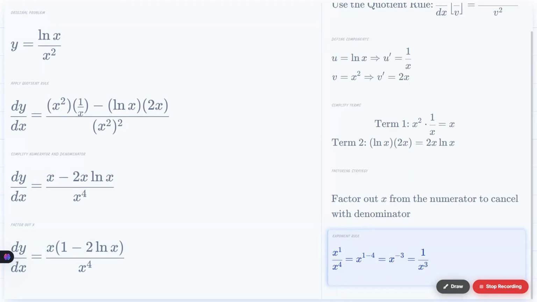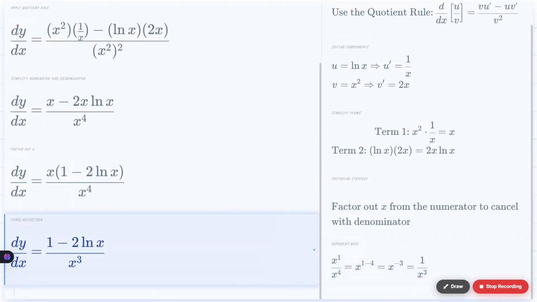We look at the powers of x on the top and bottom. We do this to understand how to reduce the fraction. The rule for exponents says that x to the 1st power divided by x to the 4th power can be simplified. We cancel the x from the top with 1 x from the bottom. We do this to get the simplest version of our answer. Dividing by x to the 4th power leaves us with x to the 3rd power on the bottom.